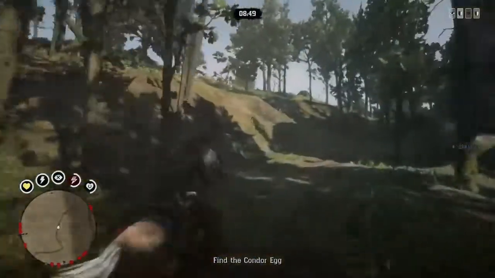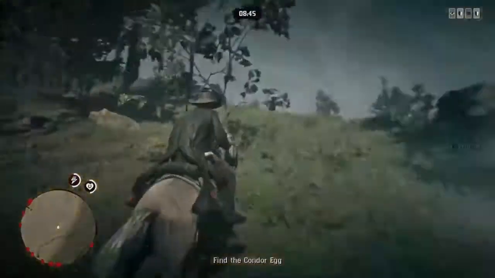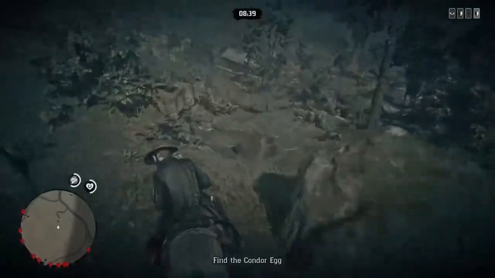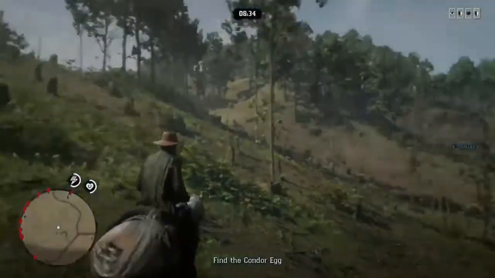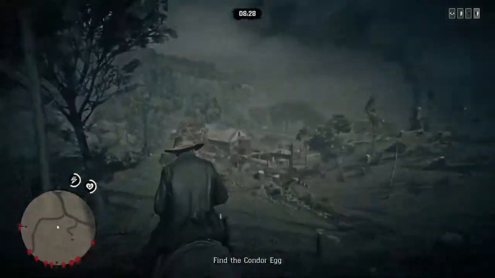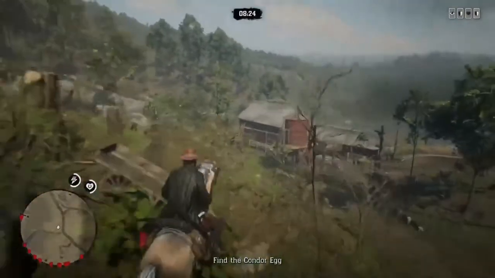Personally, I haven't tried too hard to find the Condor Egg, and what I mean by that is as far as joining the event. The event has been in the game for about 6 or 7 months now. It was added with the Frontier Pursuits update or around that time, so it's been in the game for quite some time now. But what I mean by not trying that hard is I know there's players that actually set times on their phones for when the Condor event occurs in Red Dead Online. I haven't done anything like that.